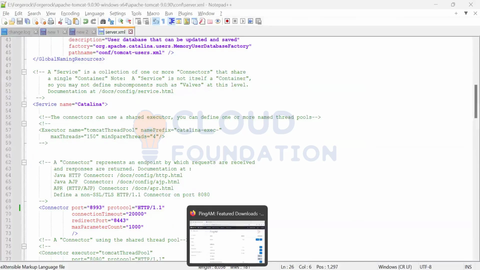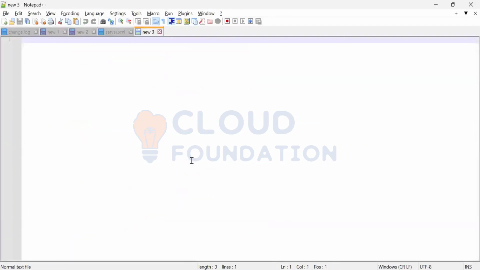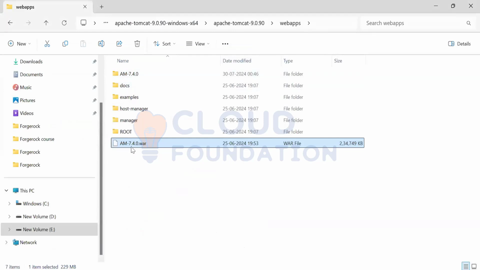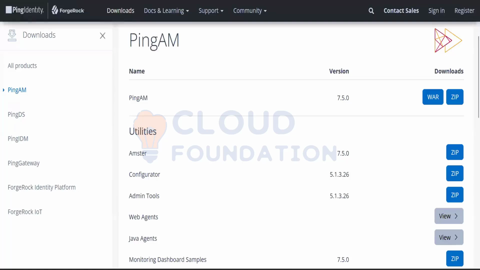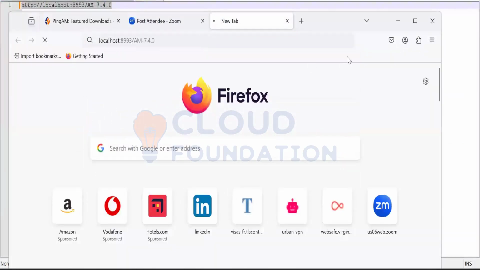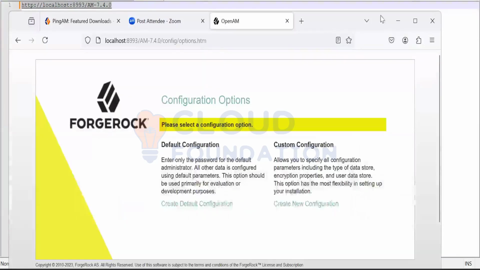Let me see. So I was getting localhost, because we installed on our system. That's fine. You can change the DNS also, but you have to go to the hosts file of your Windows system, and it needs administrator access. If you can do that, that would be better, but you can also go with localhost. This is your port and this is the name. You can change the name of your WAR file as well and use this. Let me try this one. Otherwise, we can reinstall it. Yeah, that's fine. You can go with that.